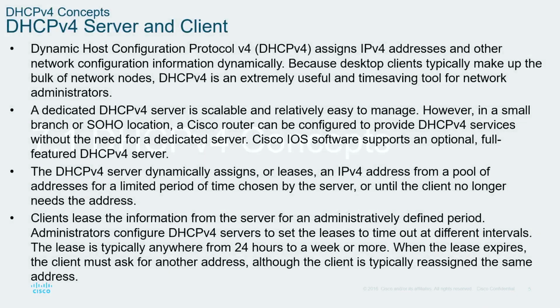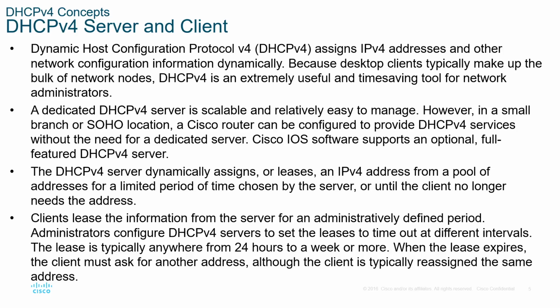DHCPv4 concepts. Now, DHCPv4 basically assigns IPv4 addresses and other networking configuration information dynamically. So as you guys are pretty aware, every time we need to learn an IPv4 address automatically, we're just basically dealing with DHCPv4. Because desktop clients typically make up the bulk of network nodes, DHCPv4 is an extremely useful and time-saving tool for network administrators, and that is mainly because you don't actually need to configure an IP address on every single one of the client machines.